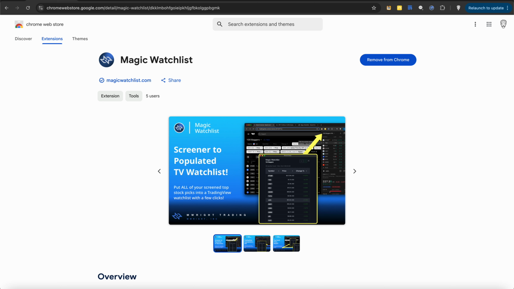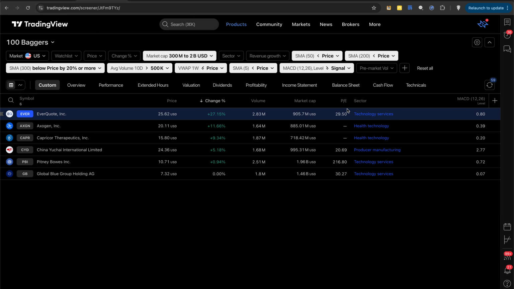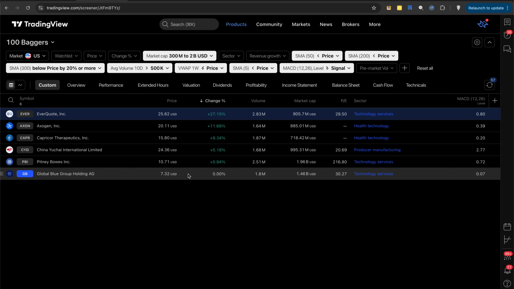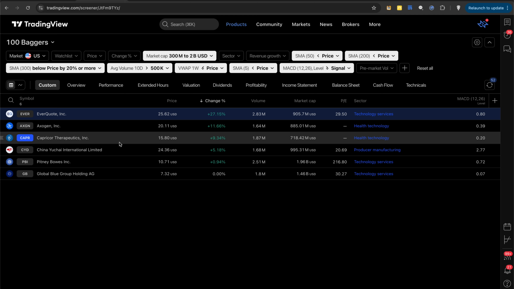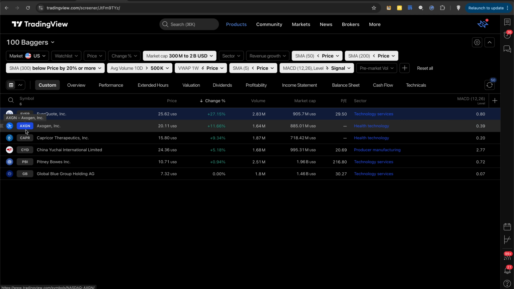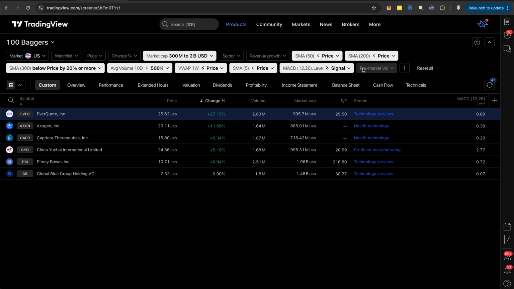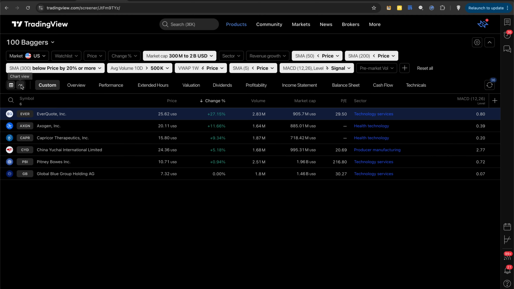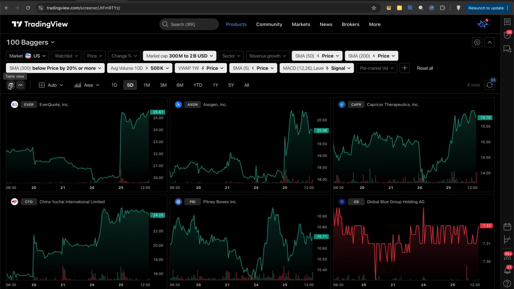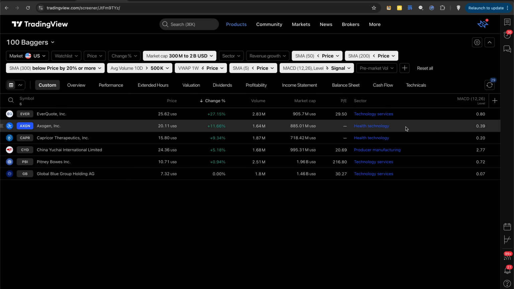So the way this is used is that, first of all, it's only usable with the TradingView.com screener. Any other page, you're going to get an error. Now that we're on this page, you see the table versus the chart. It also only works with the table view, not the chart view. So this is the chart view, this is the table view. So it'll go and find all of these.